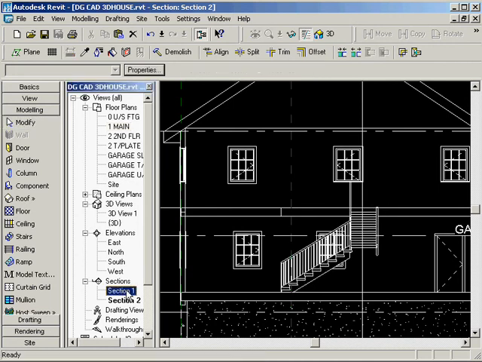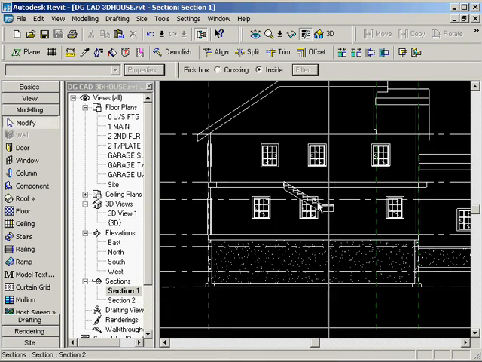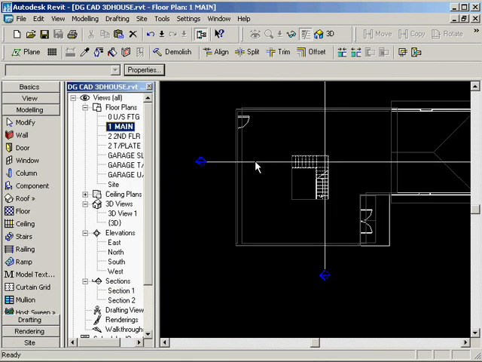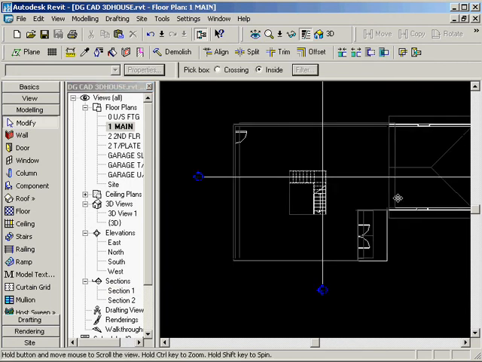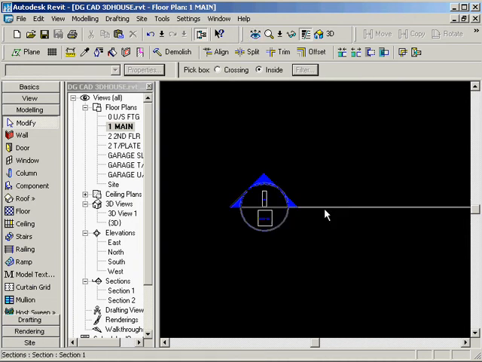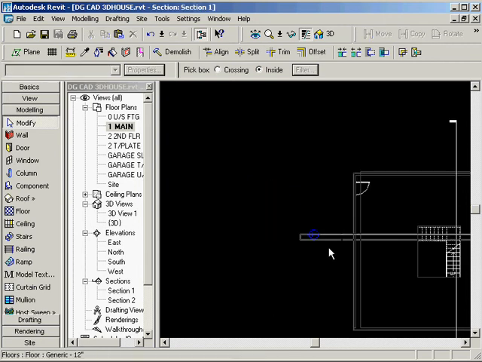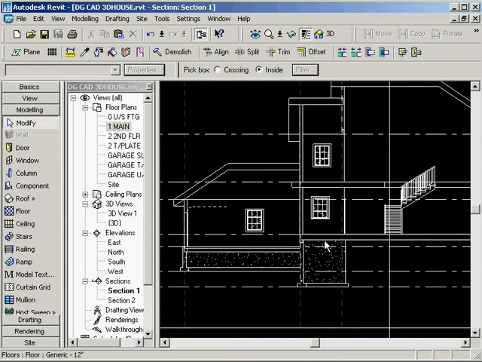So now we need to maybe put some partitions on there. Let's go to our other section and see what that one looks like. Okay. Now the other thing we can do is going back to our, for instance, our main floor plan. I can take this section and I can flip it around so it's looking the other way. So you can actually see the other side of the stair. Flip that around. And now double click on there.